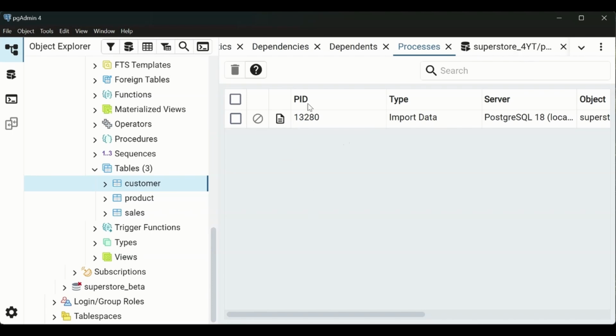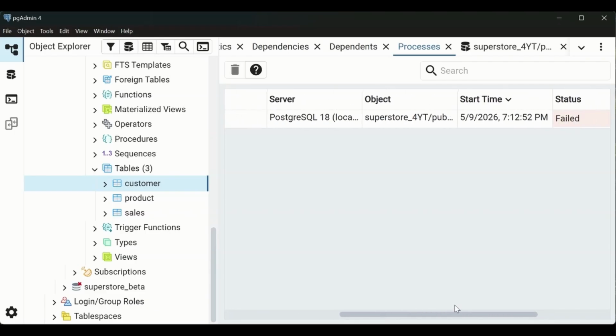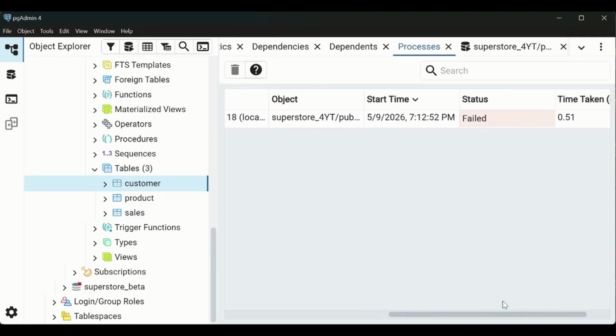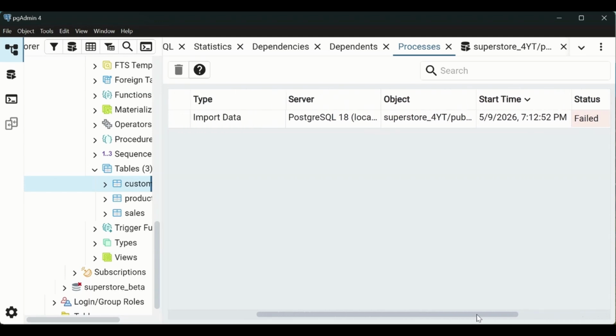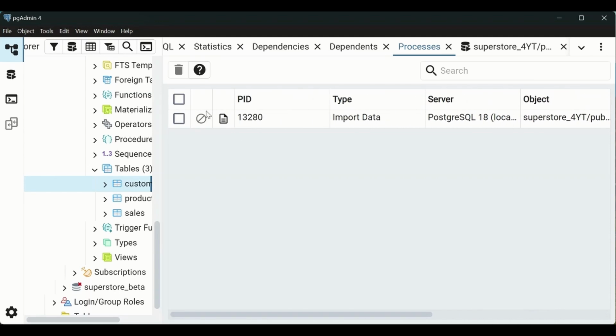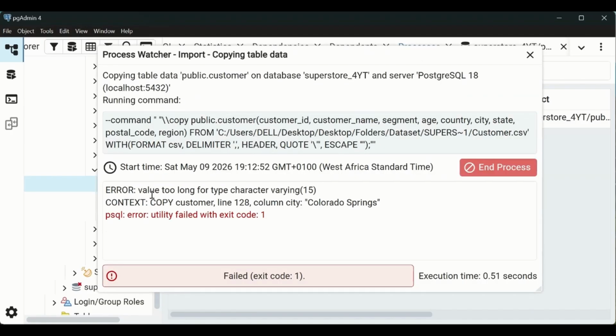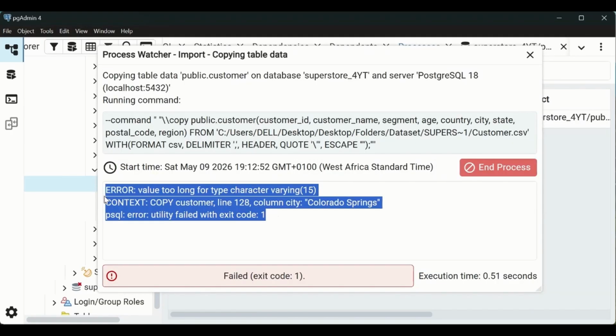Now, sometimes when you open this, probably if you're on server 17, that means Postgres 17 or 18, not necessarily because of the server number or the Postgres version, but sometimes you might find yourself this way. This is what you might see, and you're like, oh, I can't find the view details, where is yours, where is mine? Do not panic, okay? All you have to do is scroll backwards to the beginning, to the start, and then you see view details. So this is where you're majorly concerned about, this place.